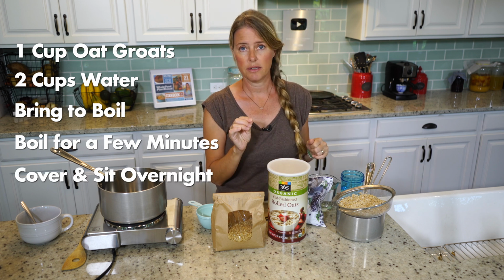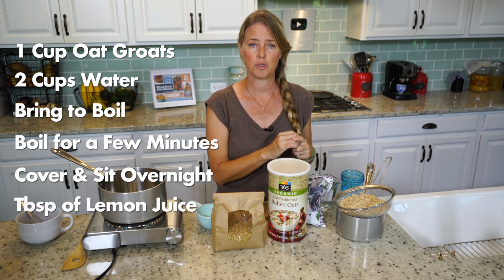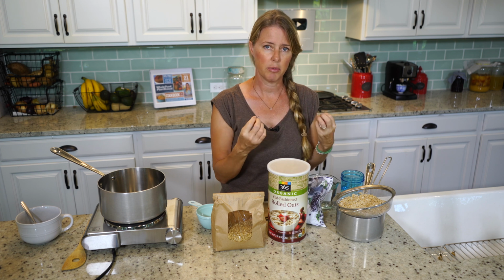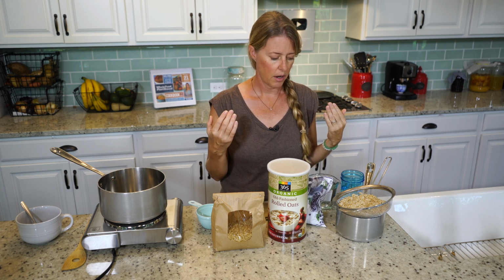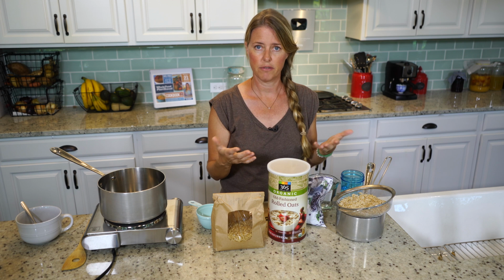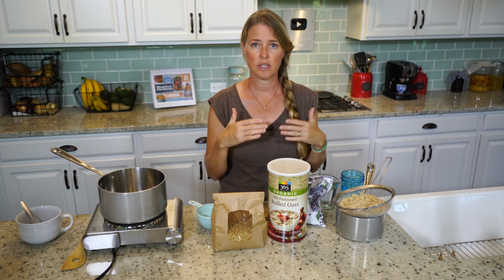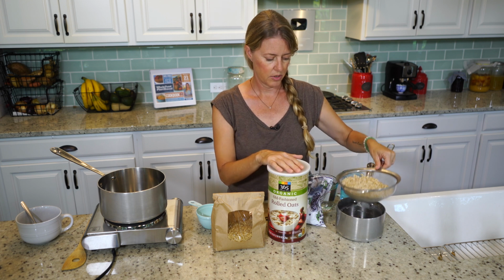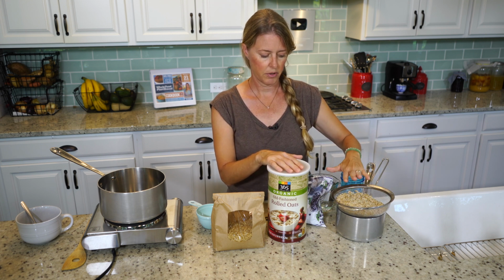I also added a tablespoon of lemon juice, because there's a chemical in oats that is like an enzyme inhibitor that you want to get rid of, which is also on nuts and beans. That's why people really suggest you soak things. So you put the lemon juice in there and let it soak overnight.